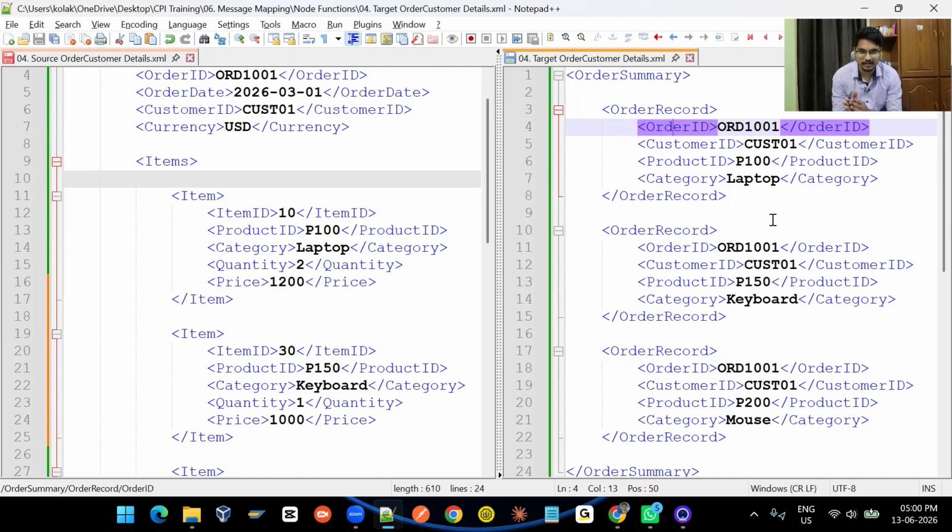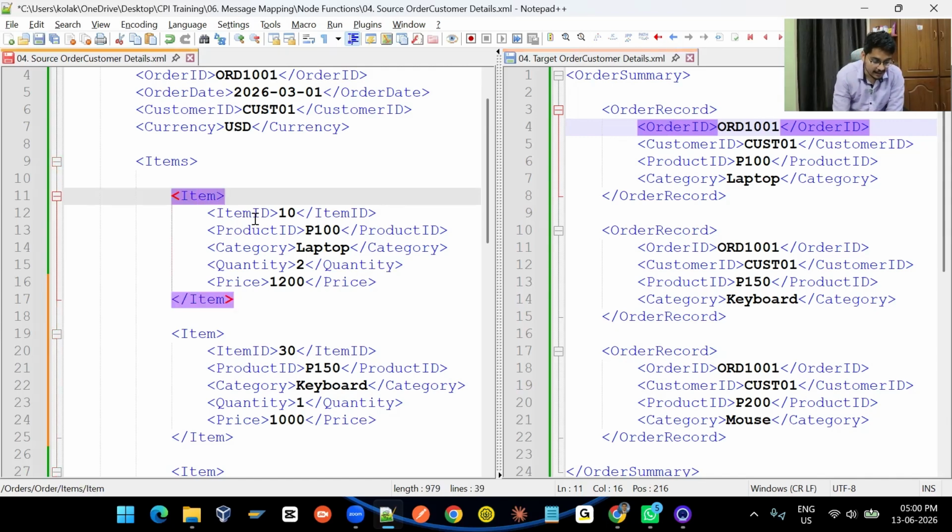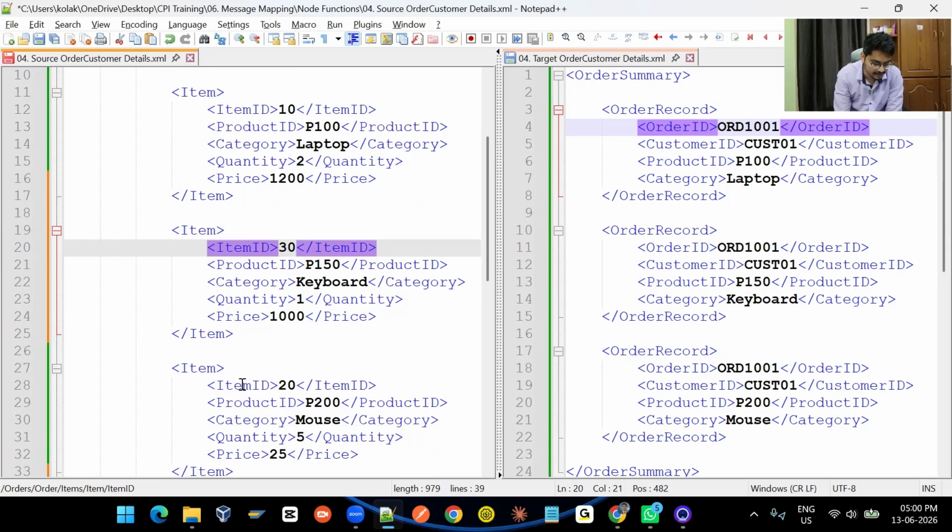We understand this. But how can we provide a reference for this one? So you have to find a field which has the same structure as the order ID. So item is repeating, yes, and item ID. And observe the structure of item ID. This item ID is under one parent node, and the item ID is under a different parent node, and this item ID is also under a different parent node, and it is appearing as many times as the item. See, it is appearing multiple times, and it has the same structure as the order ID in the target.